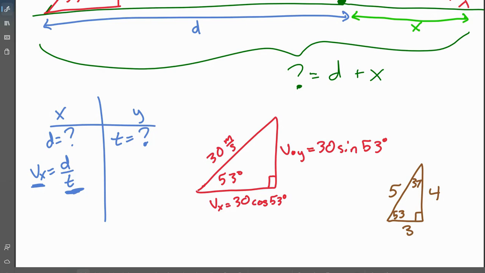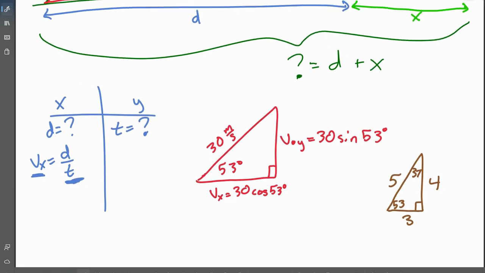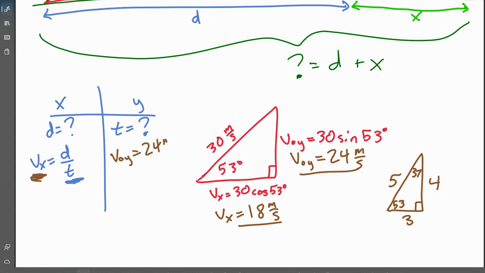Okay, so 53 degrees and 37 degrees, hey, that's the same angle from problem number 1, is a 3, 4, 5 right triangle. Which means 30 is our hypotenuse, so 30 is basically our 5, so this is just scaled by a factor of 6. Vx would be the 3 side, scaled by 6, which is 18. V naught y would be 4, scaled by 6, so this is 24 meters per second. And by the way, if you plug in 30 sine 53 and 30 cosine 53, you'll get within a hundredth of these actual answers, which is kind of awesome. All right, so now we know our v in the x direction, and we know v naught y, 24.